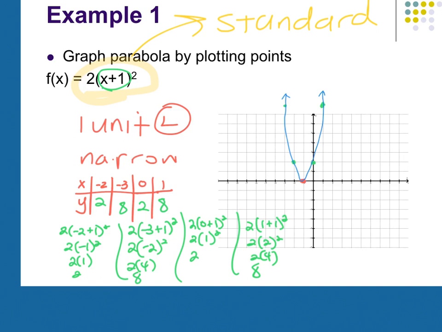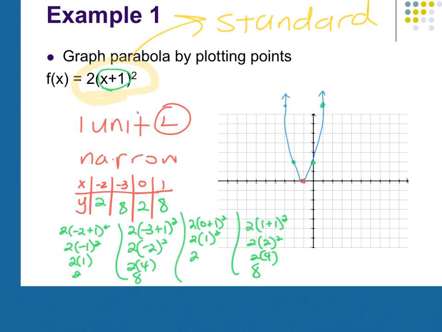Questions on that one? Yep. How many points would we have to find? You probably won't have something just like this. I would say you need at least 3 points, but you're going to be able to use things like your intercepts and that kind of stuff eventually to help you with it. Okay. So if you weren't 100% sure, you can always put more.